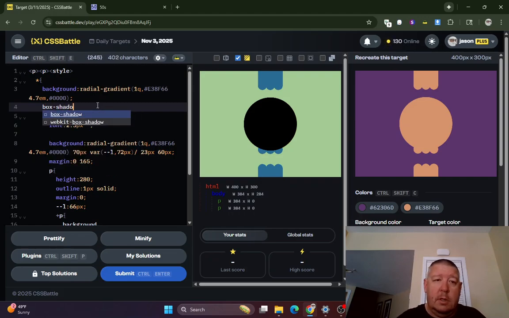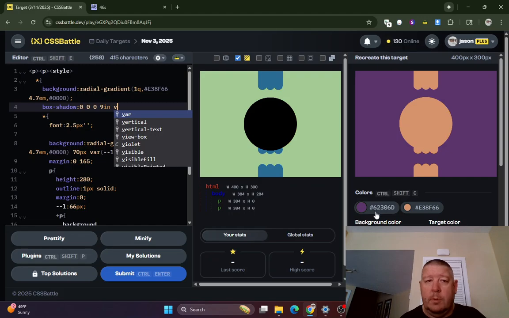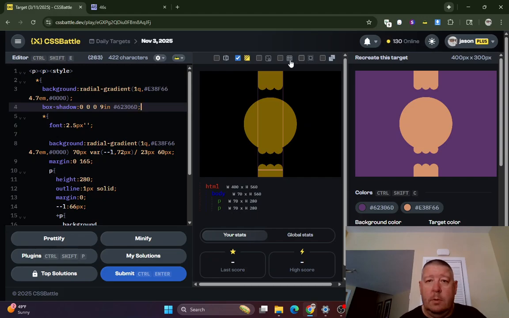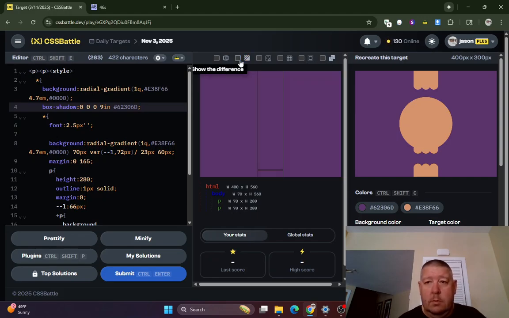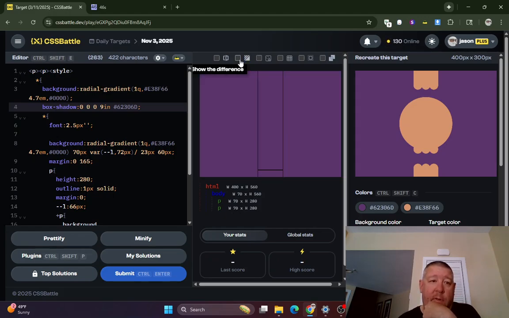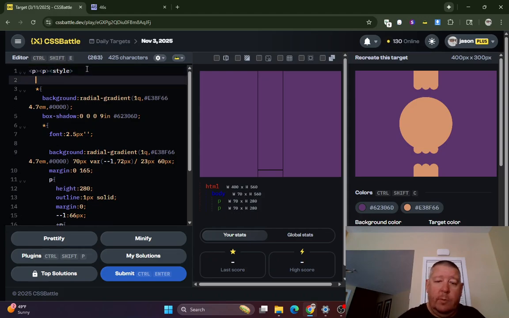Box shadow 0.009 inch. Purple, not V, purple. Why did everything go away? Because everything got my box shadow. Ampersand.